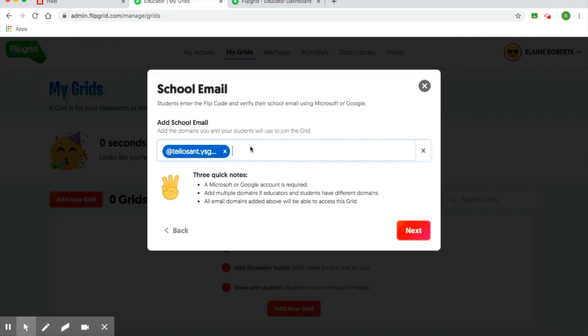Now it may pick up your school domain email. You need to put in the hubmail.net and also the @hubcymru.net, just to ensure that your learners can get access when they type in the @hubcymru. It may pick up the @hubmail.net as well, so it's important to include the two. If you've got a masked email through Hub, which some local authorities have set up, then you need to put that one in as well.